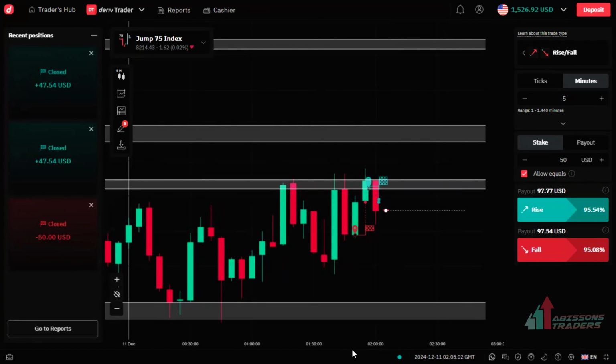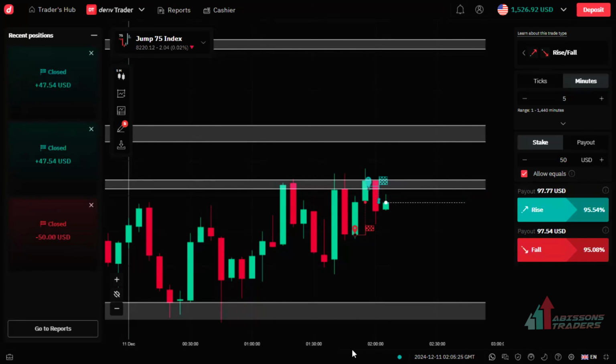Okay guys, that was not a good momentum candlestick, since the candlestick has a long wick at the bottom, which means there is a rejection from the bottom. That means the price might go up. So I think we are going to ignore that one and wait for a good momentum candlestick.